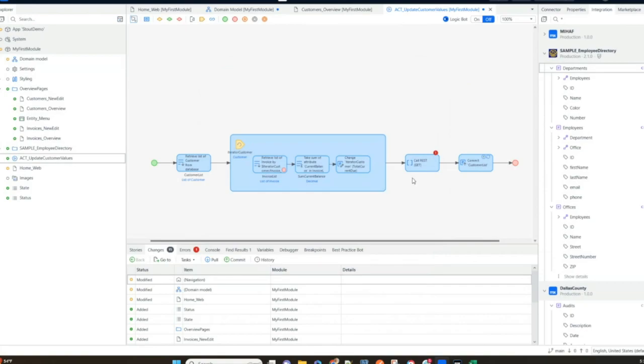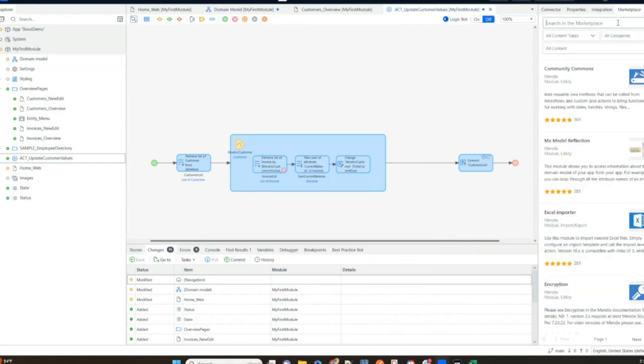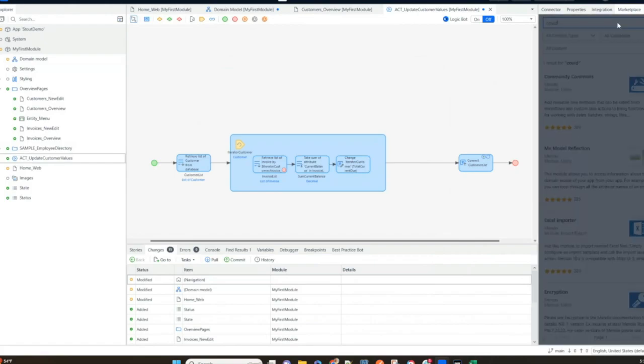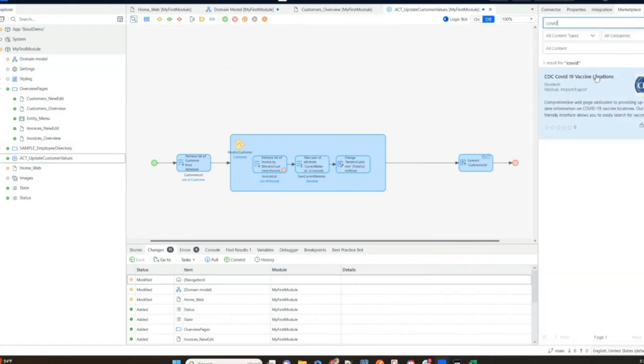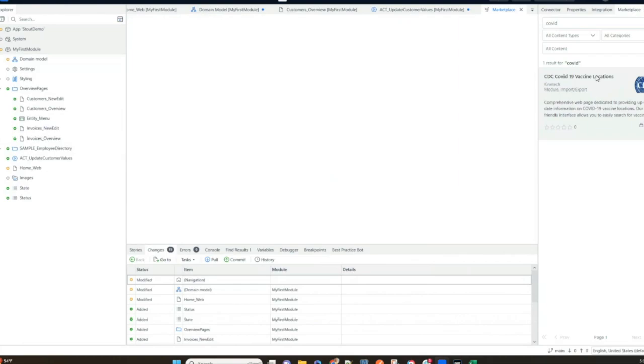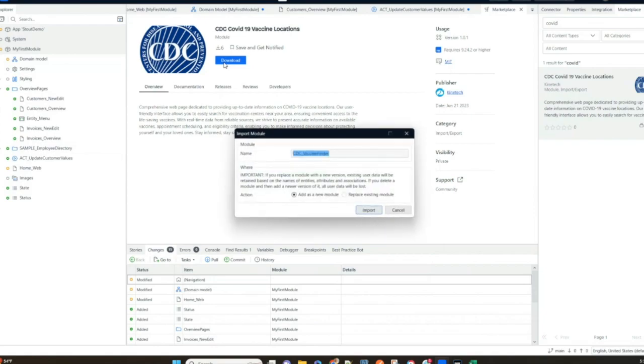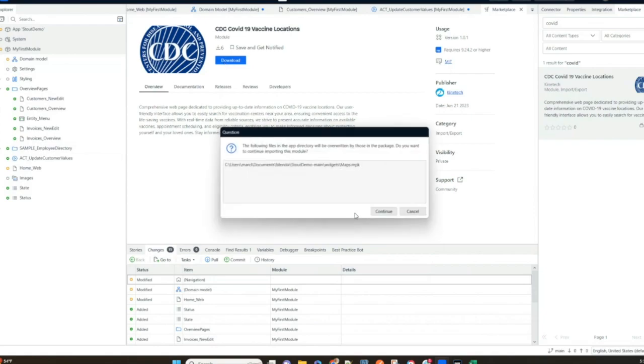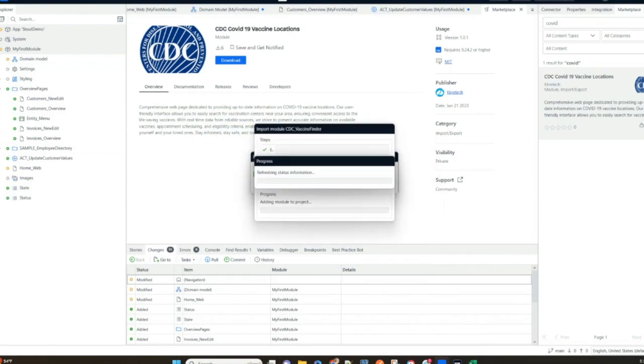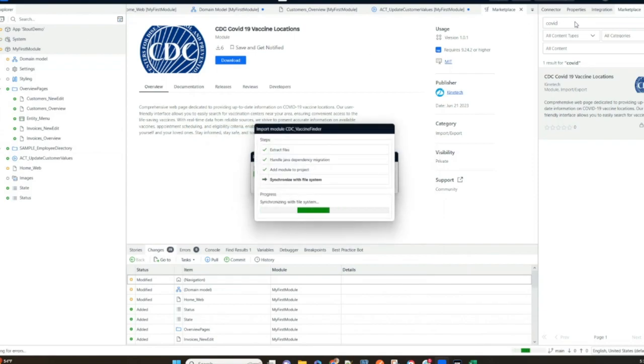Normally during a demo, I would actually build a REST integration in real time, but I've become super lazy and I can now use my COVID-19 vaccine location REST service that we can just pull in. So this is a module that I can download from the App Store that I've put together, committed, and it pulls into our application.